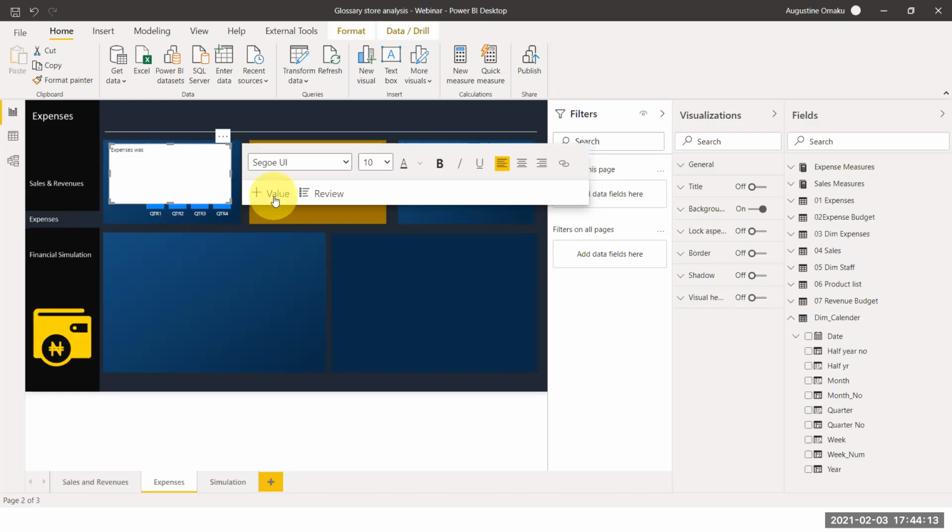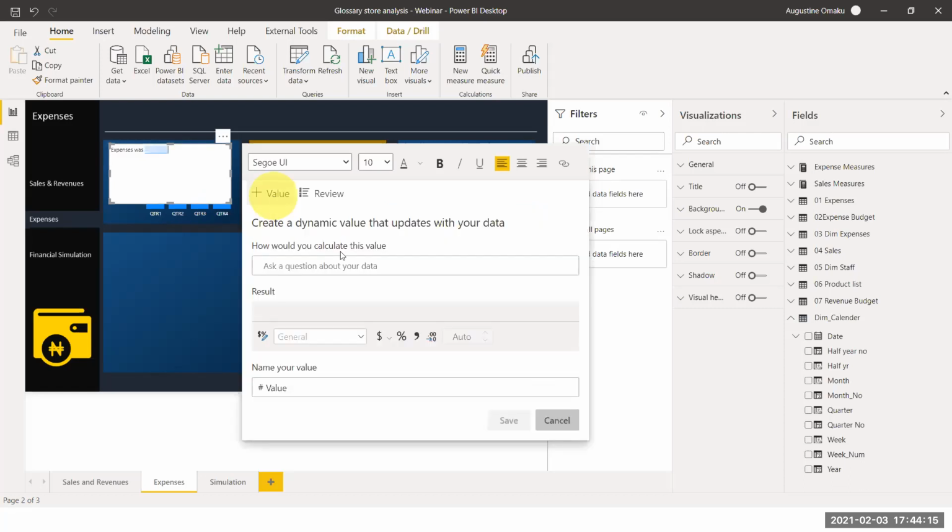I just click on value. Just insert a dynamic value so that as you are changing your quarter, this is also changing along. That is why it is a best practice to make our reports and everything as dynamic as possible, so that people will be less dependent on us to continue to give them updates.